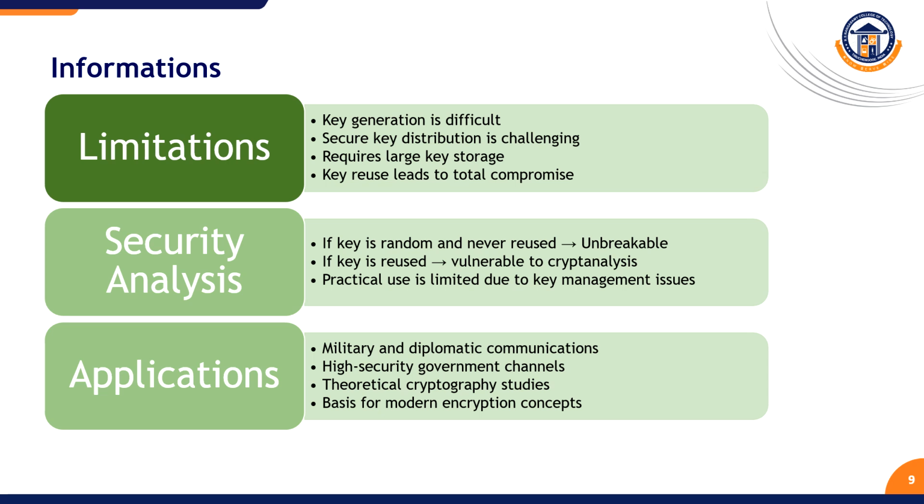And here are some limitations. Key generation is difficult because we have only a few unique things, so generating the key value is difficult. Also, secure key distribution is challenging because we have a limited number of words and things, so it is challenging for everyone. We must store the key value every time, which requires storage, so that is also one of the limitations.